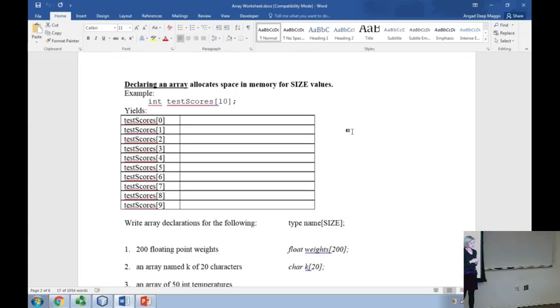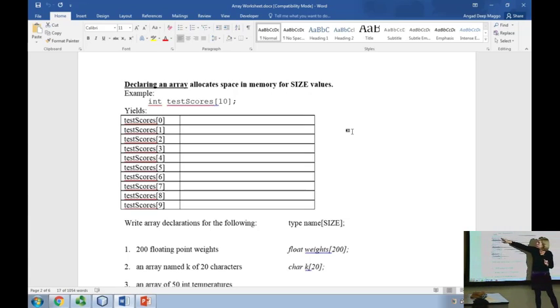I could access the memory locations by using the name test scores sub 0. So if I said test scores sub 0 equals 95, the value 95 would get stored, and we'll get to that more later. So keep that in mind, and then let's fill out the rest of the sheet declaring arrays.